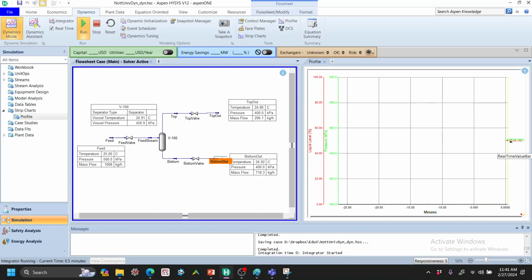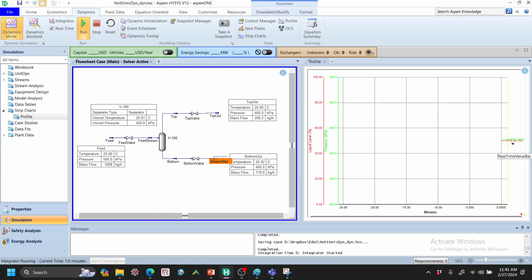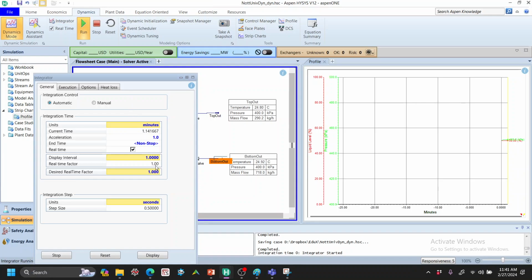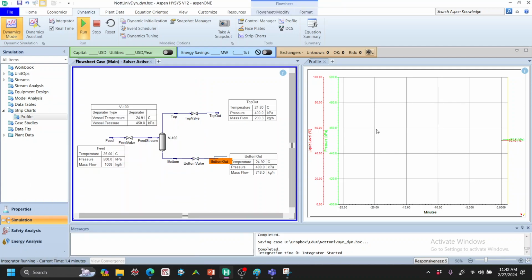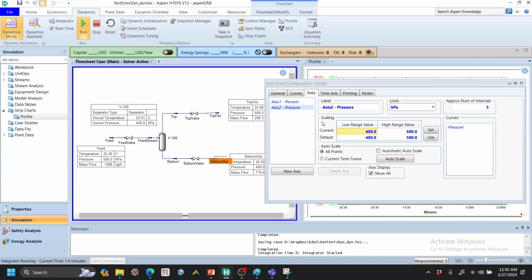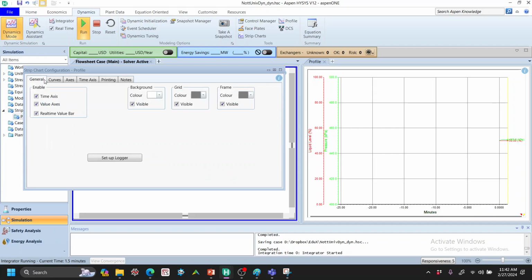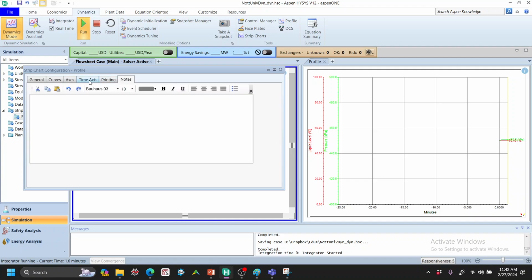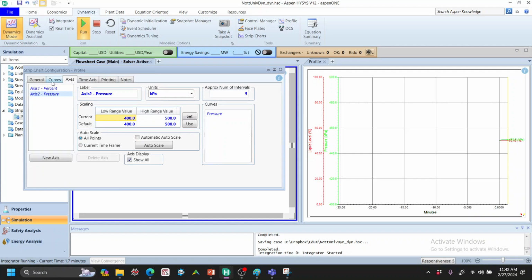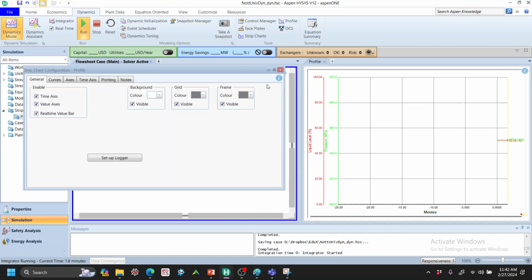And the liquid level is also 50% because we start at that level, right? See? I think we can increase this to, say, 20 seconds somewhere. So 1 minute already. Not this one, in here, graph control. I think I saw somewhere that 20 second. Where did I see that? Oh, in the profile. Sorry.